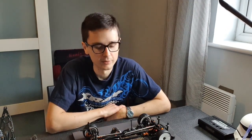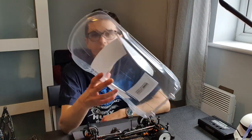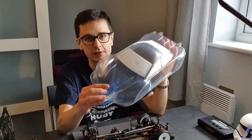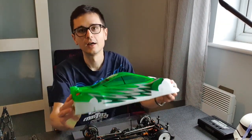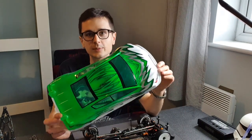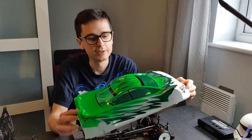And how to make it perfect and, most importantly, the same every time. I'm going to guide you through the steps. I'm going to show you how to mount a brand new body shell which hasn't been painted — so a clear body shell. And later on I'm going to show you how I mount a body shell that's been painted already, so it's not transparent anymore, which makes it a bit trickier.